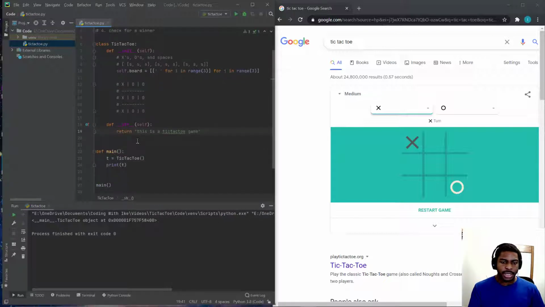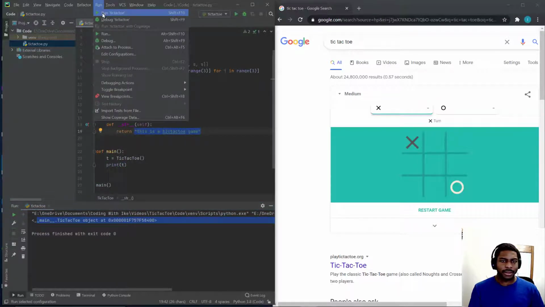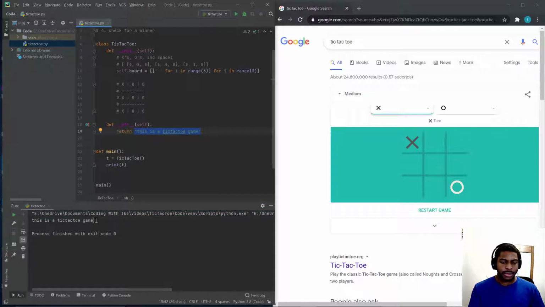Okay, so now when we print t here, instead of seeing all of this stuff, we should see this is a tic-tac-toe game. So let's run it. Okay, perfect. So now let's work on translating this into code.